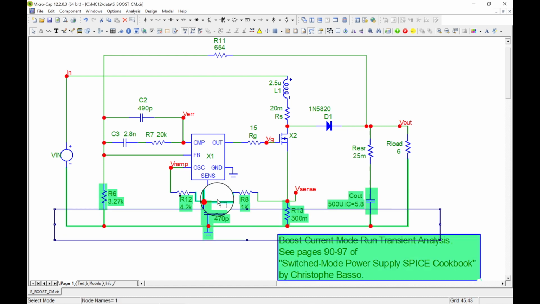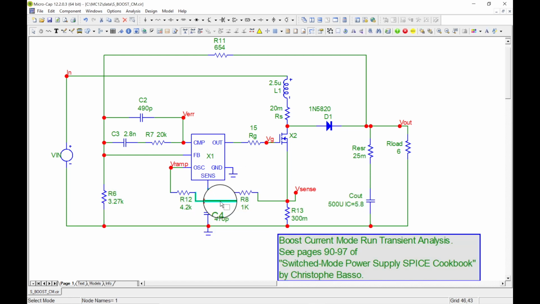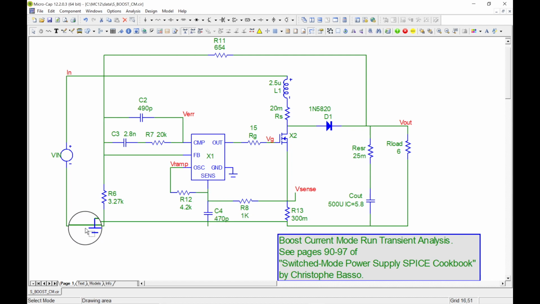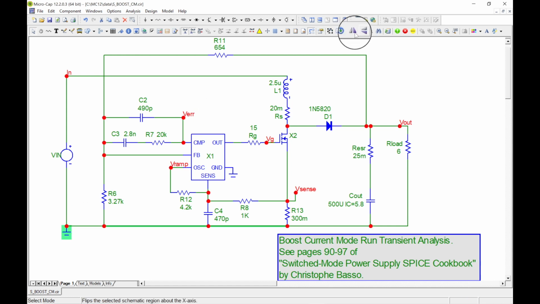I'm just going to give a little room, about that much maybe. And I guess maybe in this case, I'm going to pull this down. And in this case, I'm going to pull this wire up. All right, fix that one. Take this ground signal, stretch it over here. Now you can see how my rubber banding's on. Remember, that's this little button right here, rubber banding.